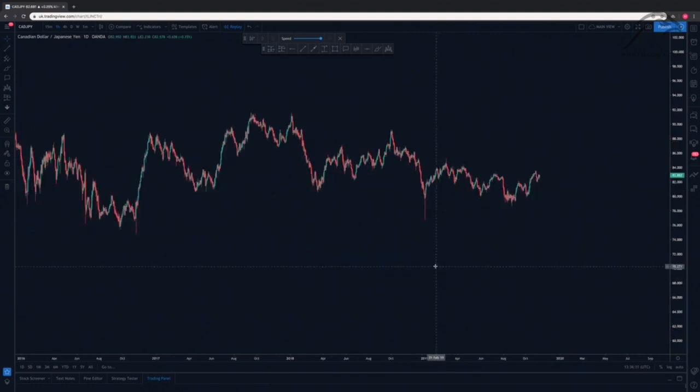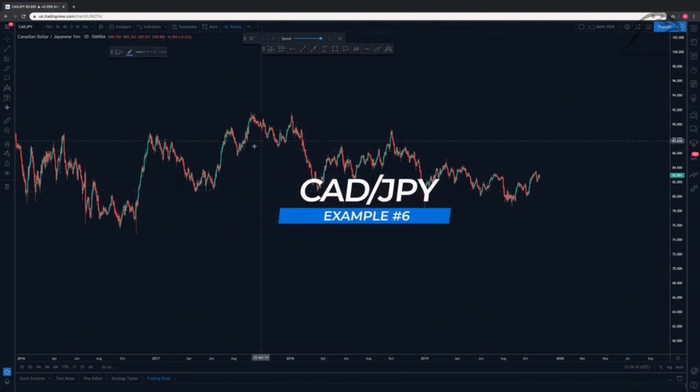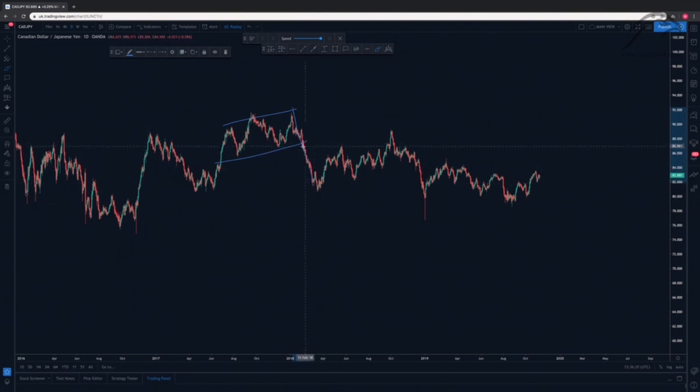Right, so now let's take a look at the last example with CAD Yen, and we're looking at the high time frame, looking at this overall bigger structure. So we have a break of this corrective structure, we push down, and then we're looking for a big correction as continuation to push lower. But it's one thing picking direction, and it's another thing looking at the entry point. So let's take a look at what we have here.